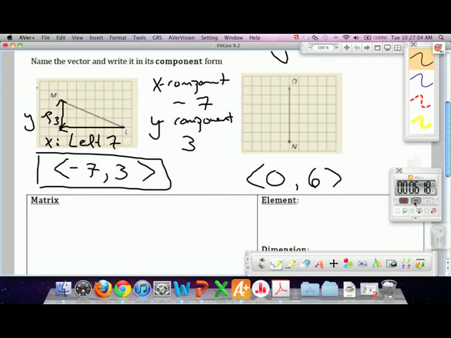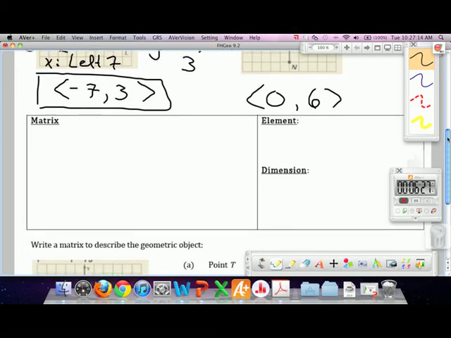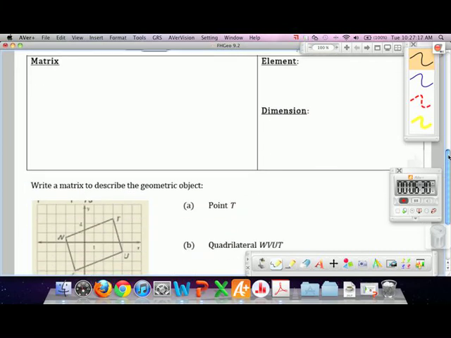So a vector is one object. In our class, we're going to look at collections of vectors. And we're going to talk about those in terms of what's called a matrix. For this course, we're going to think of a matrix as a collection of vectors. And in particular, a matrix in general is an array of numbers collected.